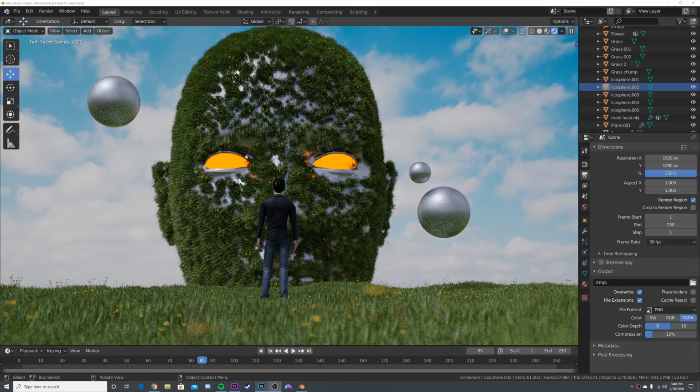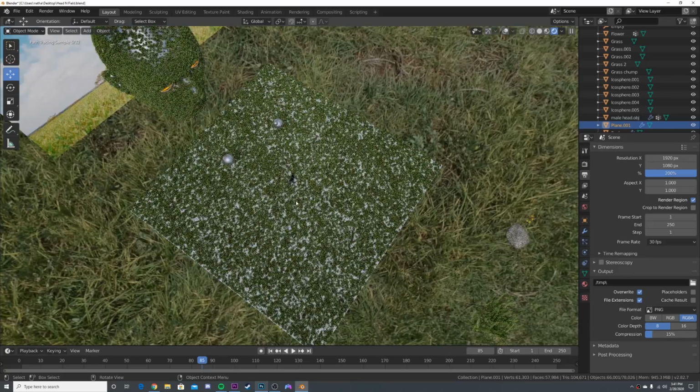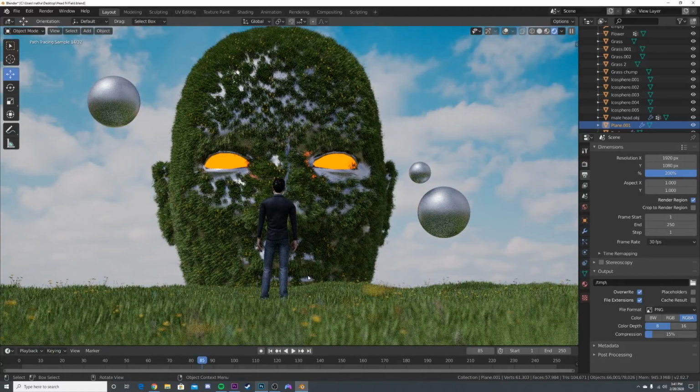How's it going, guys? So in today's tutorial, I'm going to be showing you exactly how to make this scene right here. We're going to get the whole composition, this character, this head model, and this big old field of grass that we got going on. We're going to be playing with some particle systems and a lot of fun things, and we're going to be making this very Beeple style render. I was inspired by Beeple when I created this, and a lot of people love him, so I figured I'd try to tackle his style and give you guys a tutorial on it. So let's get into how to do this.